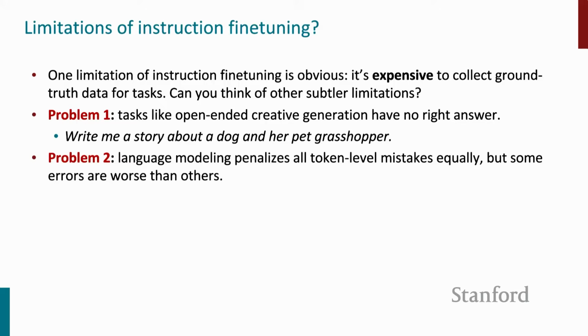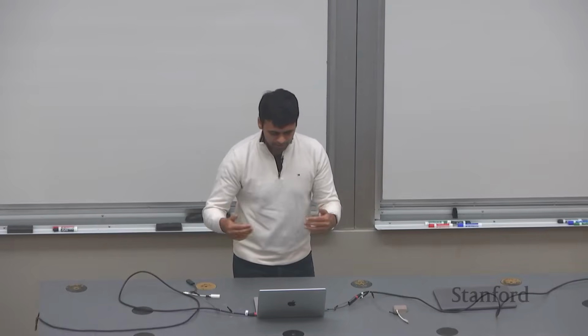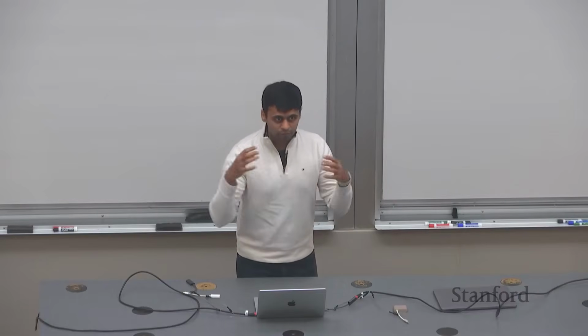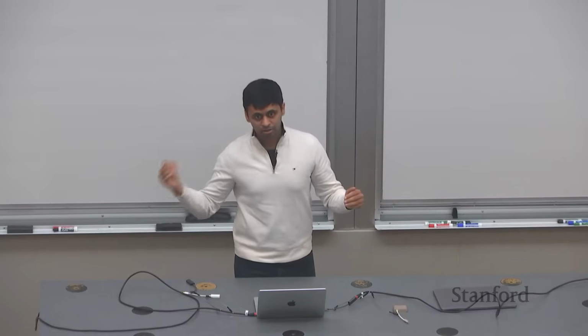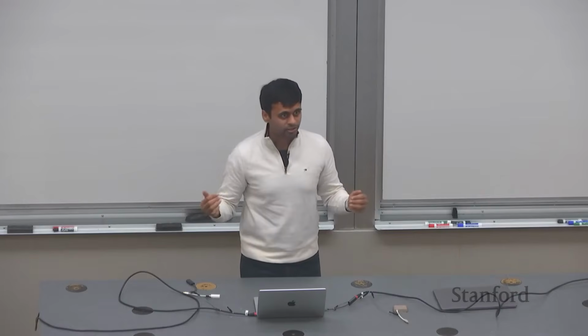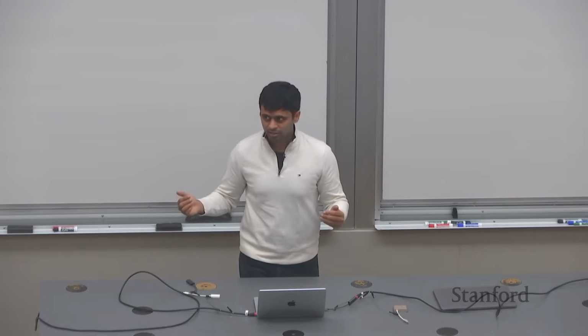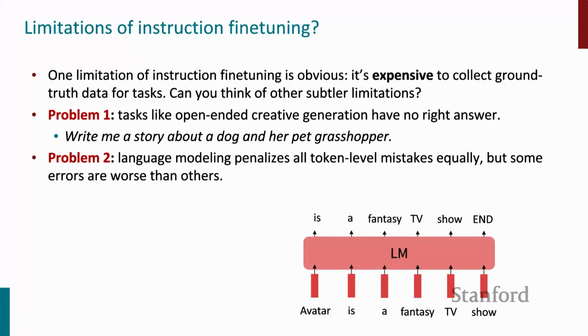The second point is a little subtle, but in instruction fine-tuning, we have a predefined answer. So the mistakes are penalized equally. So there's no good or right answer. We're not necessarily saying this was the mistake. We are basically saying your entire answer is wrong or your entire answer is correct, which is often not necessarily true for a specific question.